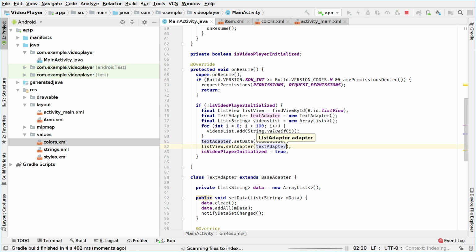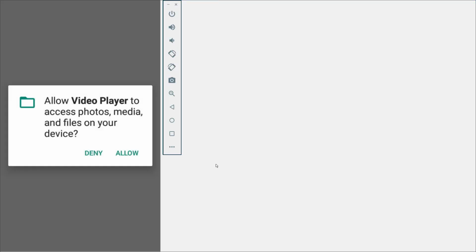So now it's been compiling and running, and as you can see, it is asking for permissions. So it says allow video player to access photos, media, and files on your device, and you will click on allow. Or actually, just to test this, I will click on deny. So if you say deny, then the app is closed.